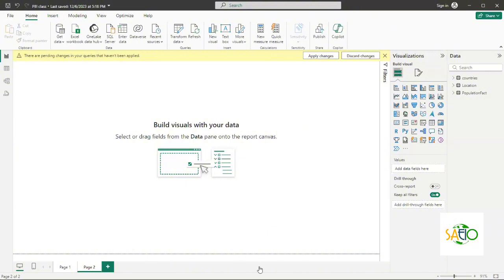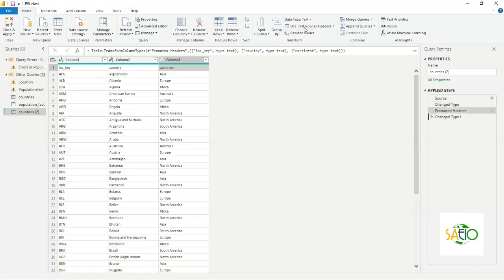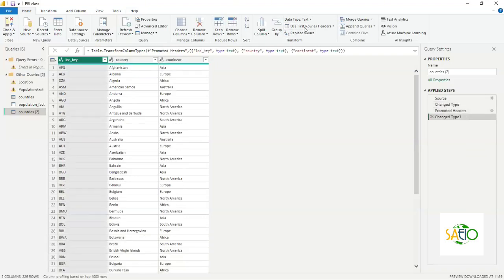Yes, sir. So you come here, you can see we want to make this row the column names. This is the column name, right? So you go to the home tab, the transform group. Then you click on Use First Row as Headers. Have you done that? Yes, sir.